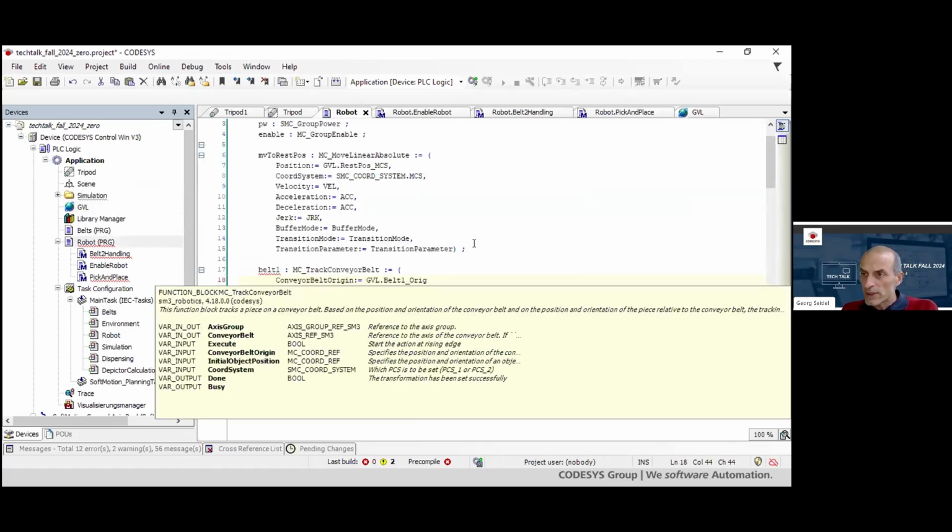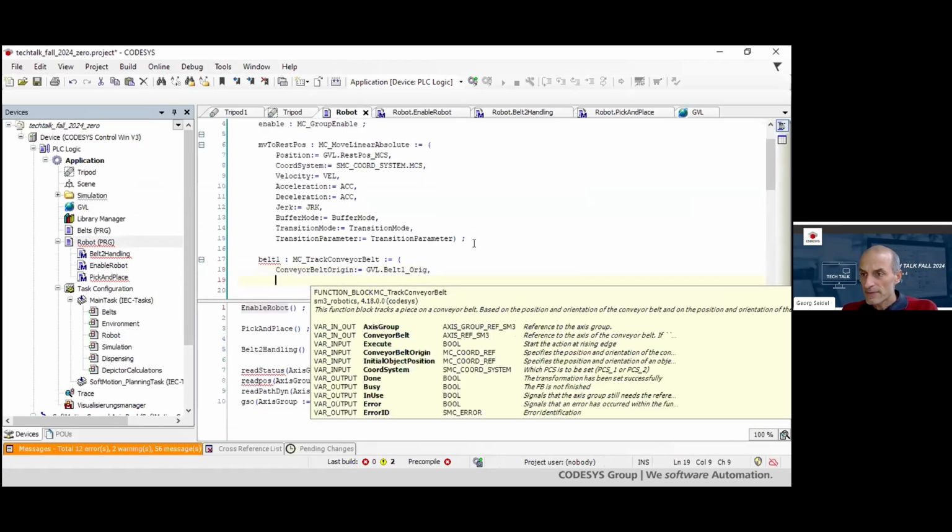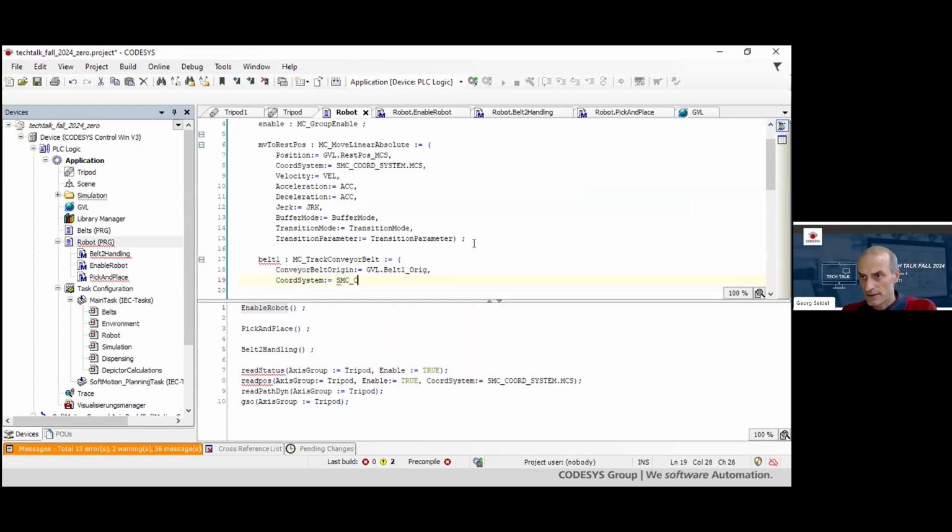And we need a further thing, the coordinate system. We want to define the PCS1, and that's what we tell the function block here. PCS1. Okay. Now we have defined the function block. We still need to call it.